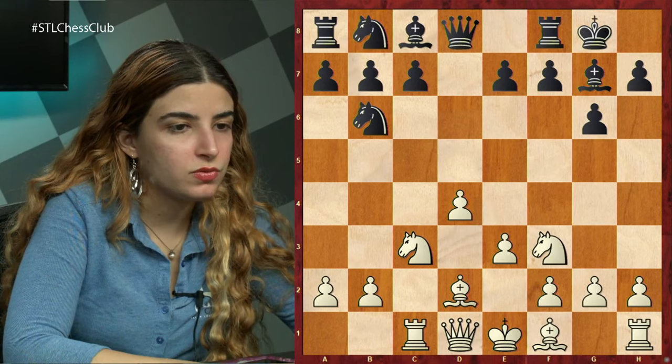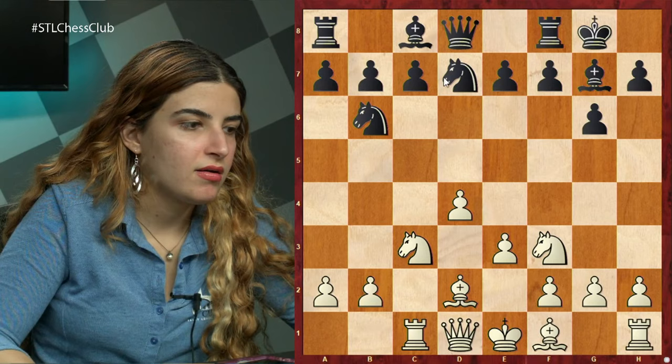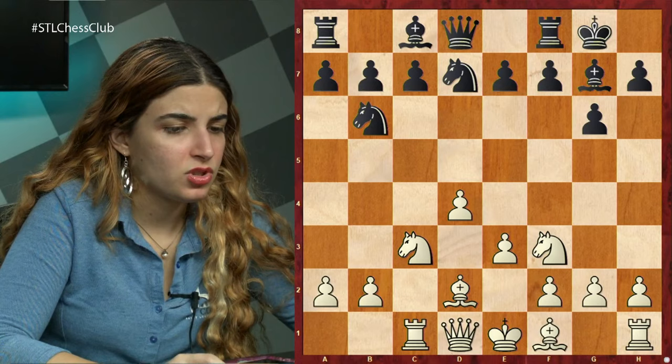So in the game, Black made a mistake and played this knight 8 d7. Why do you think this is a bad move? He is a very strong grandmaster, and he's such a nice personality too. He's always smiling.